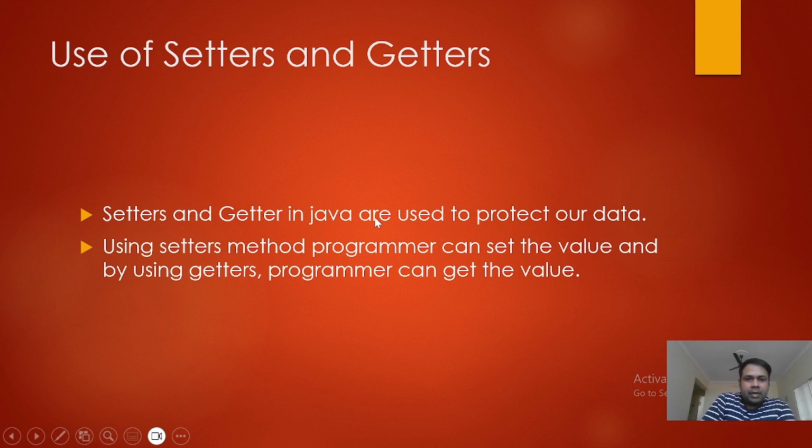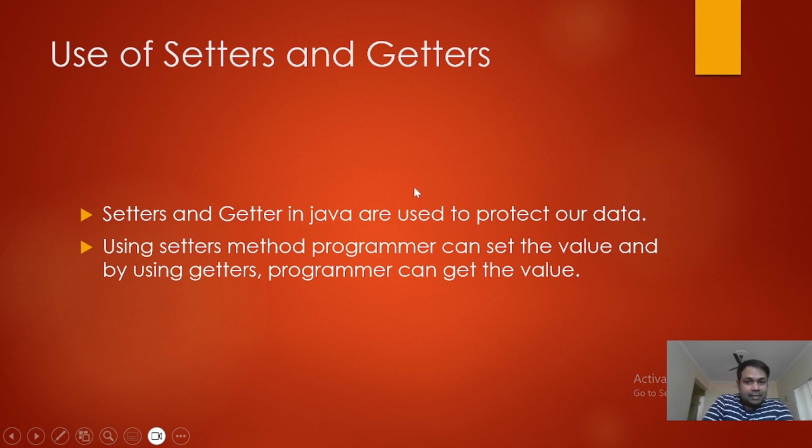Generally, whenever we create variables, they are private. I mean to say, the class fields we are creating use the access specifier private in order to protect our data. Directly, it is not possible for others to access those fields. So the question comes: how to give values to those variables, and how to get the values from those variables? With the help of setters and getters, we can do that.